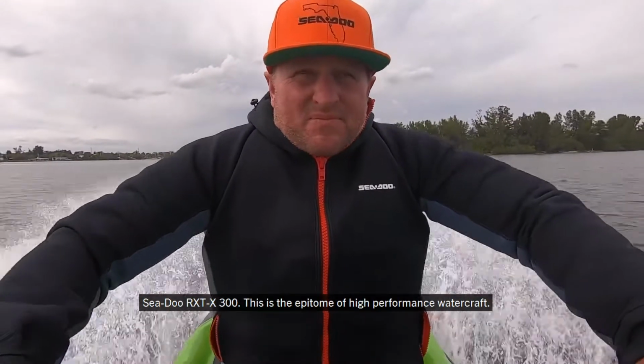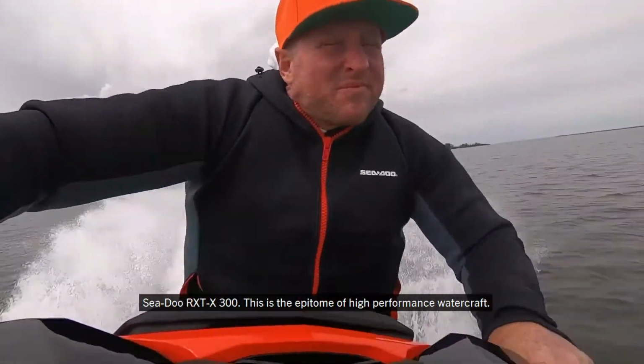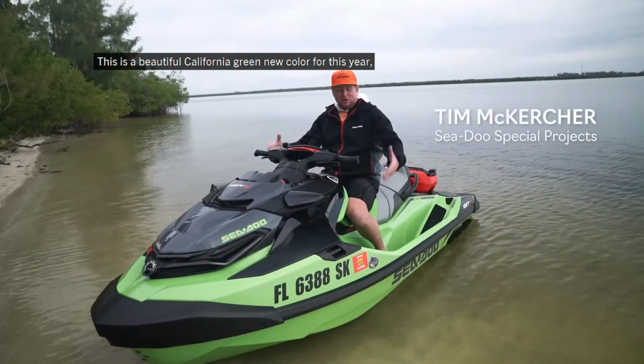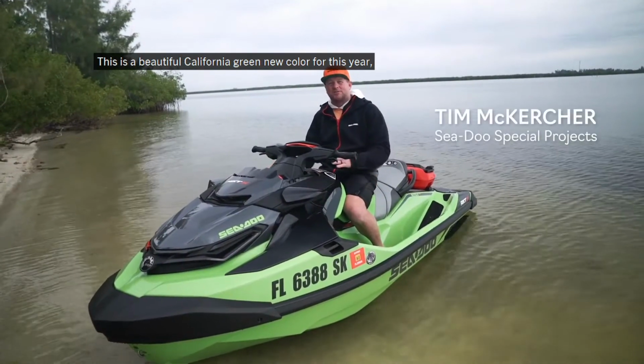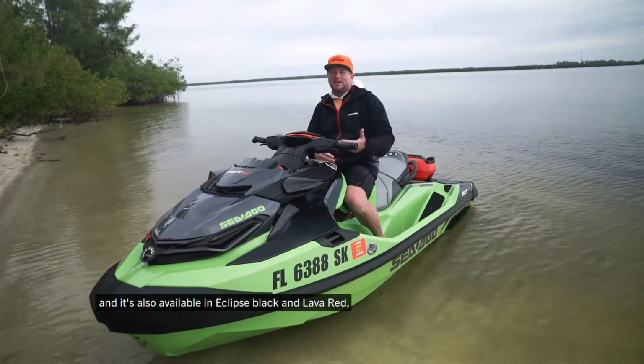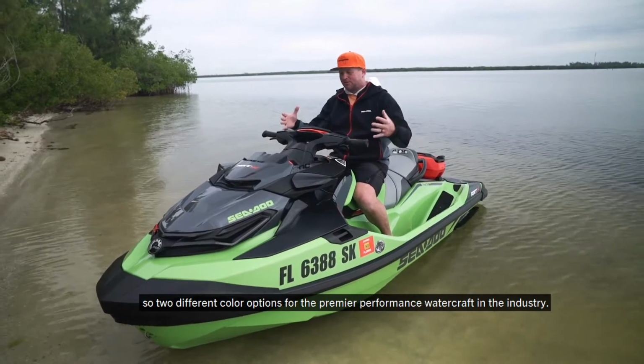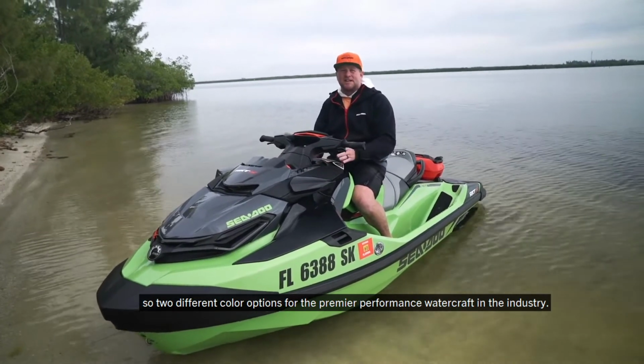The Sea-Doo RXT-X 300. This is the epitome of high performance watercraft. This is in beautiful California green, a new color for this year, and it's also available in Eclipse black and lava red. So two different color options for the premier performance watercraft in the industry.